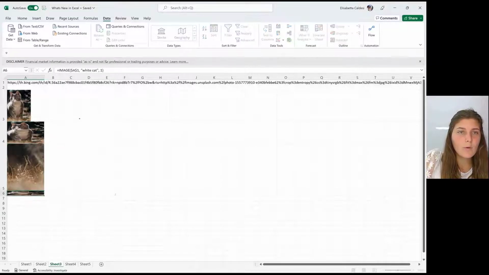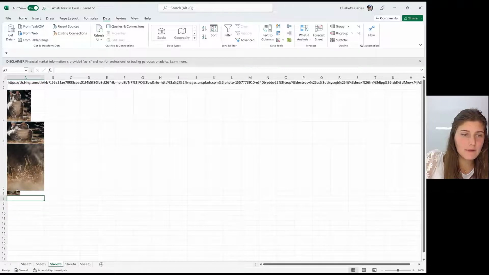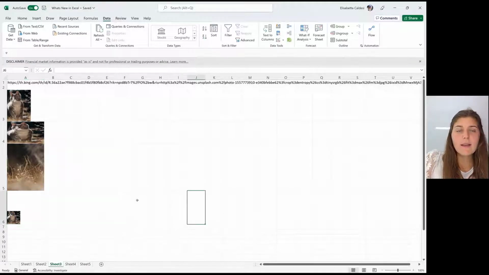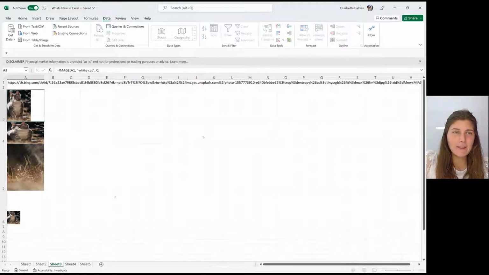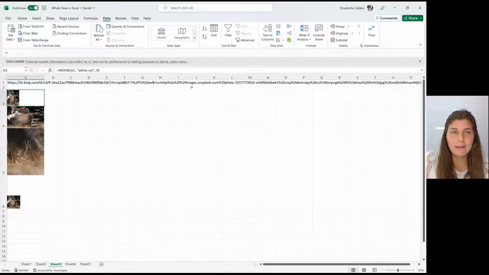And now we'll change this to the last option, which is custom size. And that one lets you choose height and width. So 100 by 100, for example. And that is what the image looks like. So yeah, this way, as you can see, the image sits in the cell. So you can shape it based on how wide or tall the cell is.